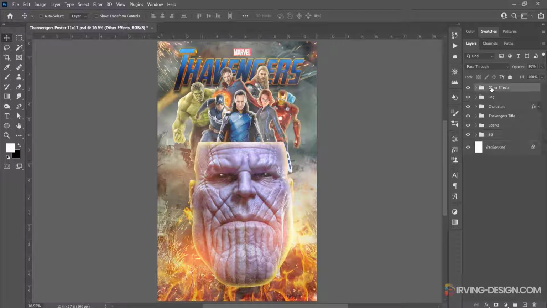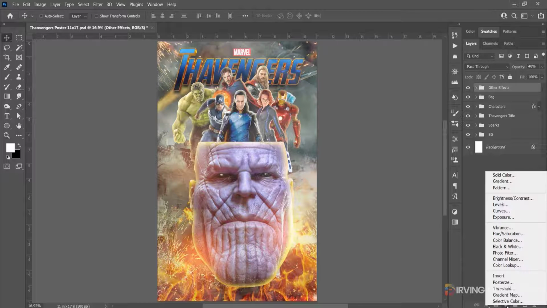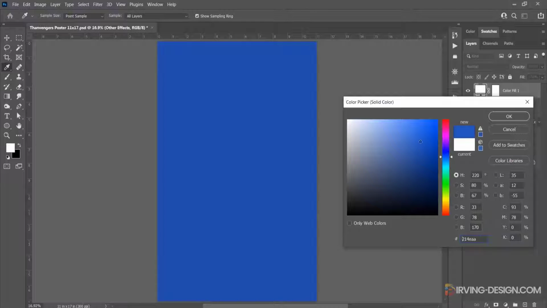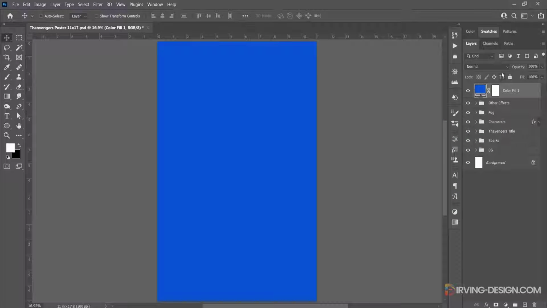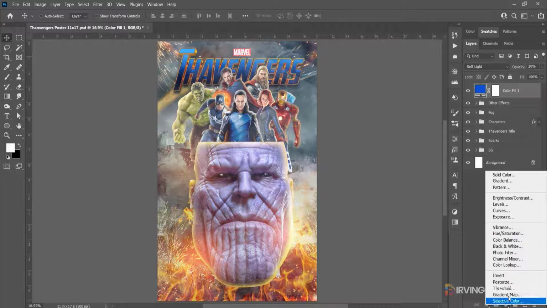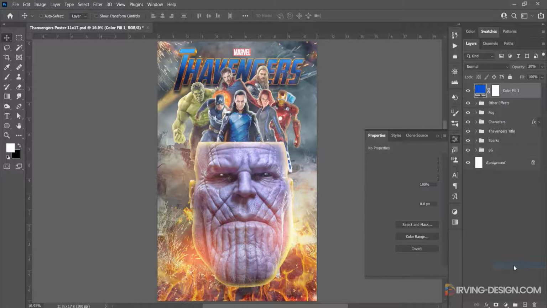Now, the very last thing that I'm gonna do is create color effects. I create a solid color layer. I select some blue color. I change the blend mode to soft light and I lower the opacity to 20%. I create a color lookup.